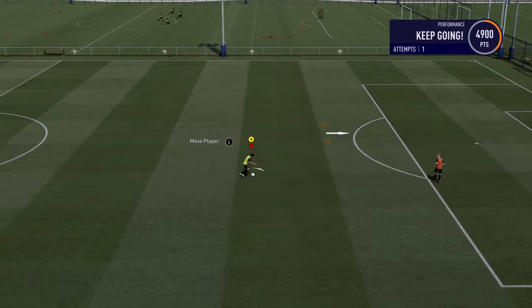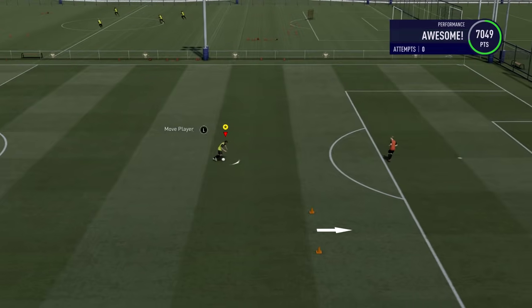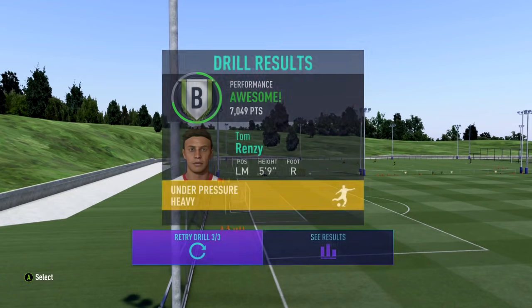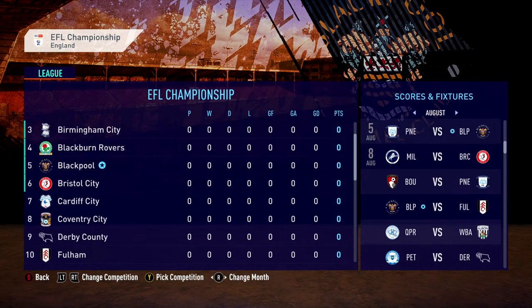That will do. 4,900. I wonder how many points we need for an A. It's getting difficult. Finish that. There we go. Come on. That's got to be an A or a B. I'll take a B. Okay, there we go. The sprint speed. We're off. Into top corner. Oh, that doesn't count. What? Okay, we got a B. I'll take that, guys. And here you guys can see then the championship table.